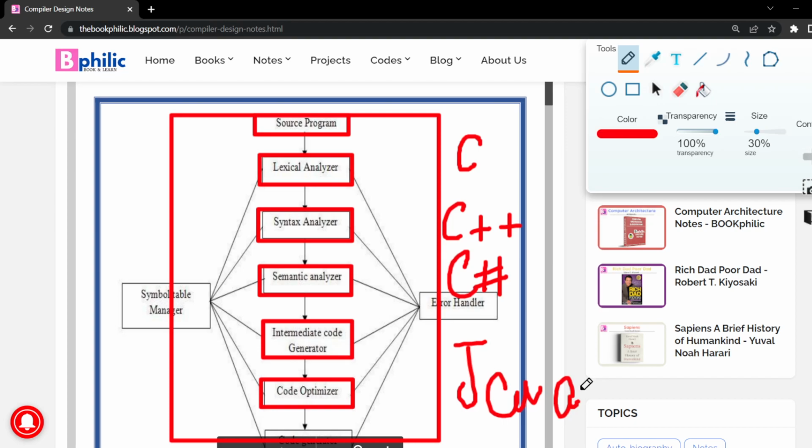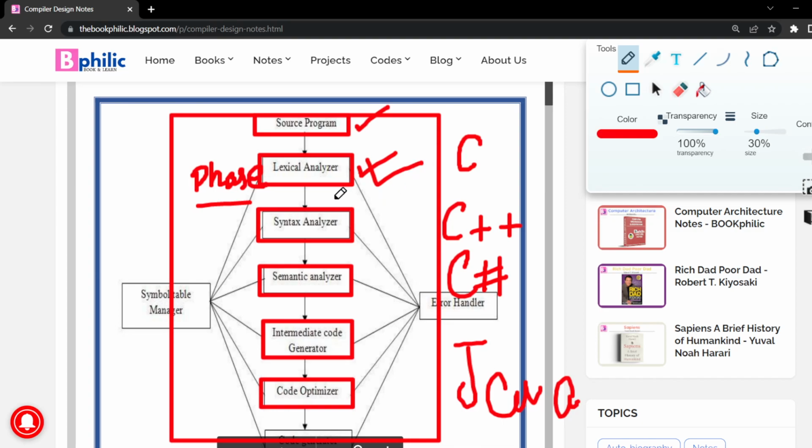In the compilation process, this needs to go through all these phases. At first the source program will be taken as an input to the lexical analyzer phase. This is nothing but the phase. So what is the phase? Phase is nothing but a sequence of stages.